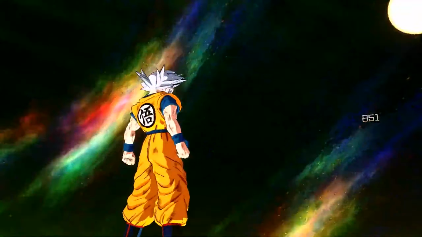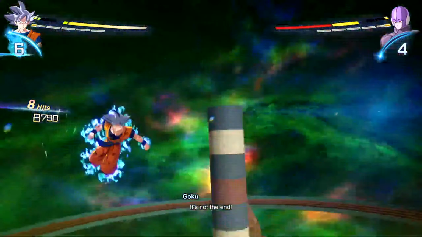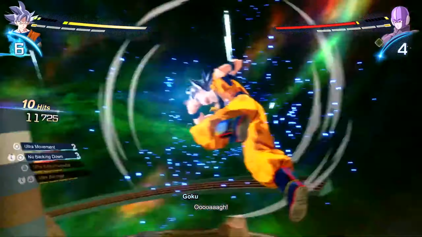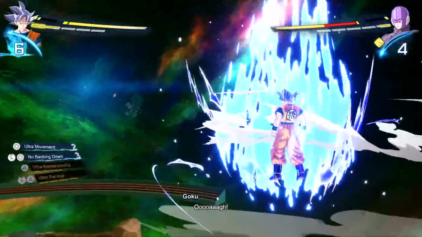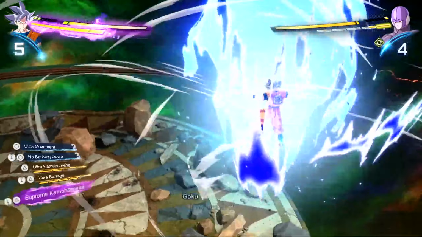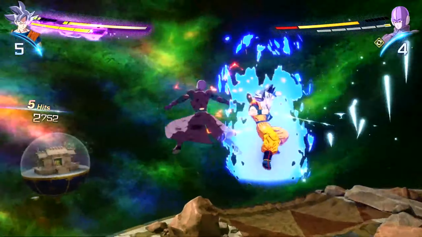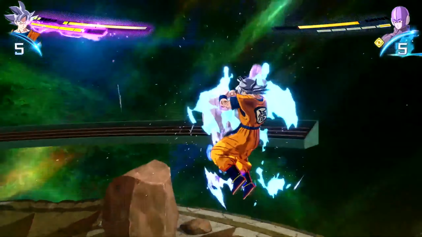I'm trying to notice something specific about these characters, but... Oh, whoa, what was that? He just straight up walked up to him quickly. Oh, that's super dope. That was fire. Okay, you see the aura around the 6 next to Goku's skill count? I actually like that they did that. That's pretty cool. It's just unique. Nothing crazy about it. Okay, he was just punching air right there.